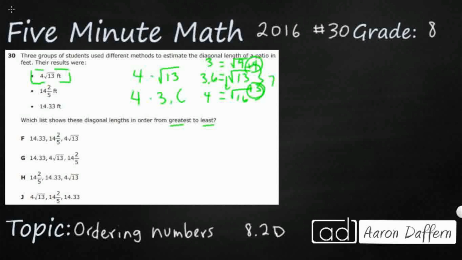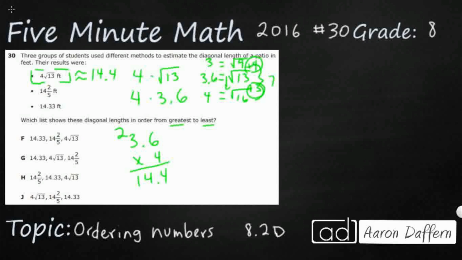So we need to do now 4 times 3.6. Remember, that's just our estimate. So let's see what that looks like. 3.6 times 4 is going to be 14.4. So we're going to say this is approximately 14.4. Now, if we wanted to test that with our calculator, we could, but that is just our estimate at this point. Let's see if we need to pull the calculator out.